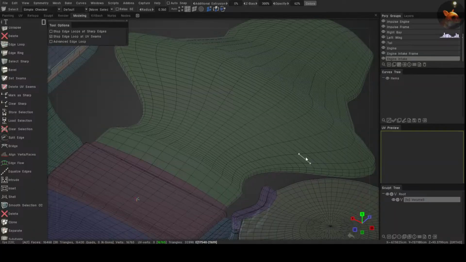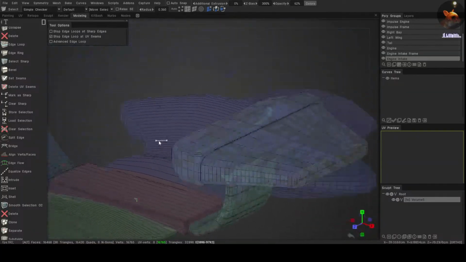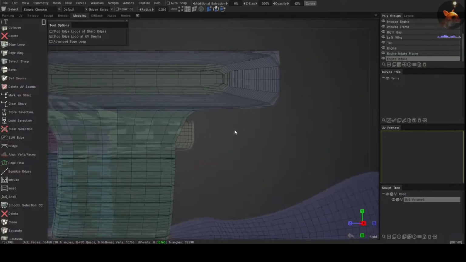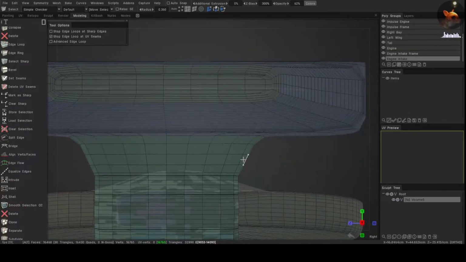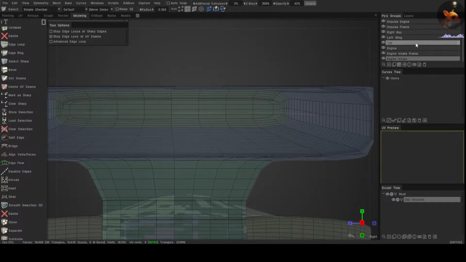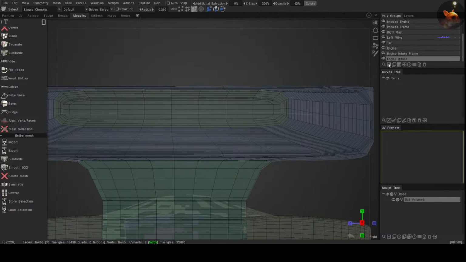I'm kind of eyeballing the end caps, maybe turning them into armor for whatever. So I'll probably just do that, maybe a very light extrusion, but I'm mostly done editing the geometry on this thing. Okay. Engine exhaust frame.